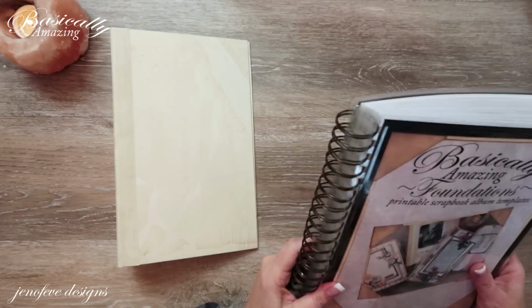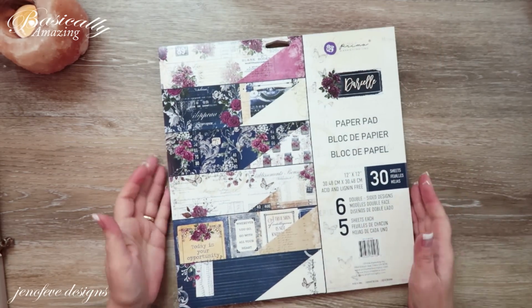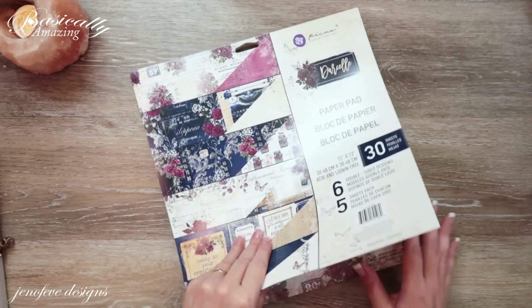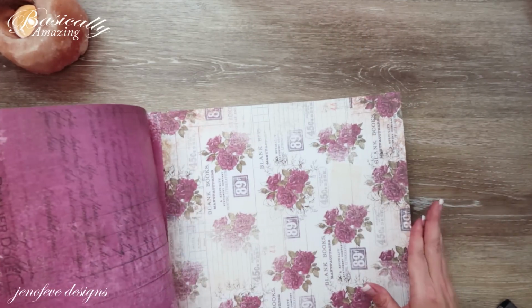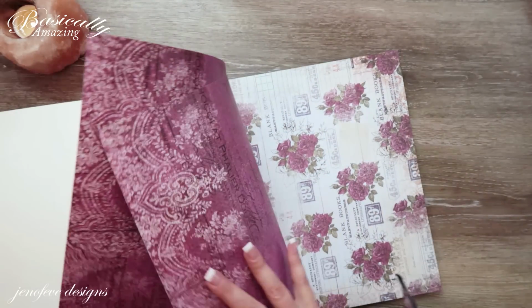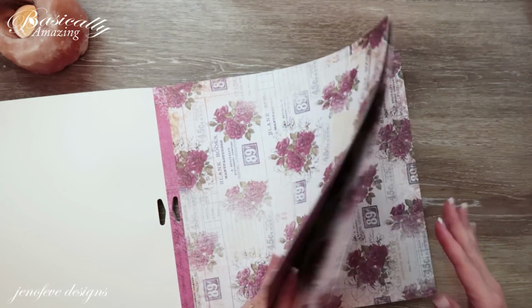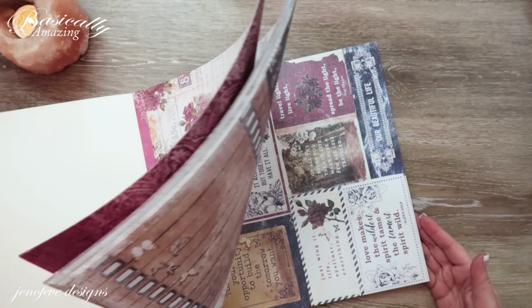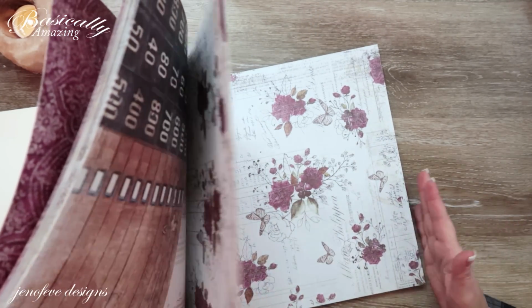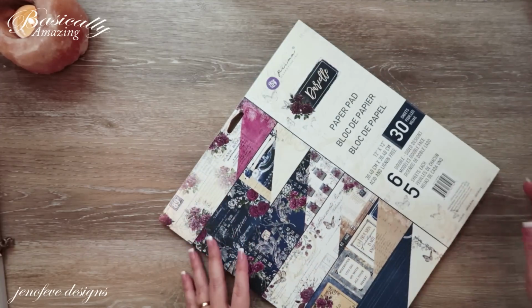Okay, so one of the first things I like to do when I get started on a new album is, whatever paper collection I'm using, I like to go through and pull out two of each page, if they're double-sided. So I tear out two of each page, so I have one for this side and one for that side. I go through and do every design that way. I'm going to tear one of each page out. I'm going to do that real quick and then I'll be right back.